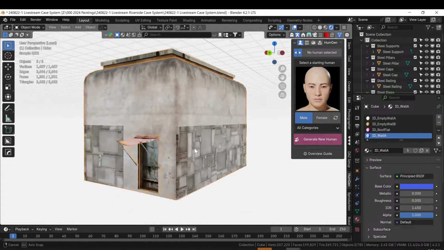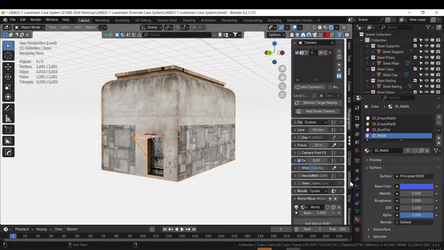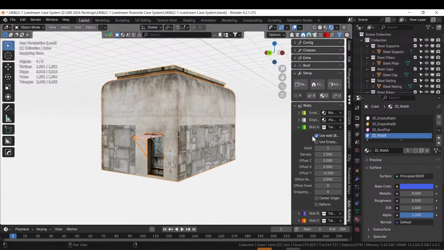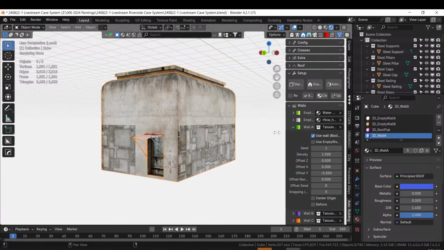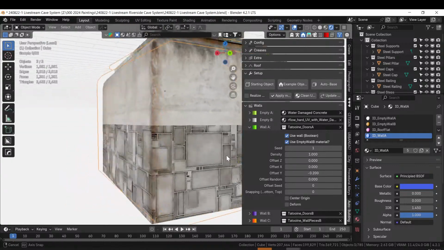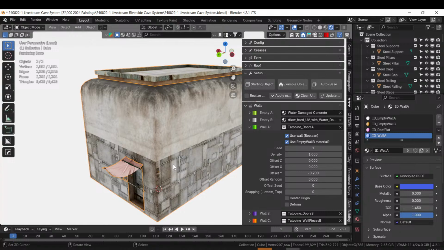Okay. Yeah, I think we want to make this one have the wall B background on it this time. So we'll select our building, architect, auto builder, walls, wall A, use empty wall B material instead. Yeah, that fills it up. So our door is now going to have that metal behind it if we ever wanted another building, but I think that's okay. I like it.